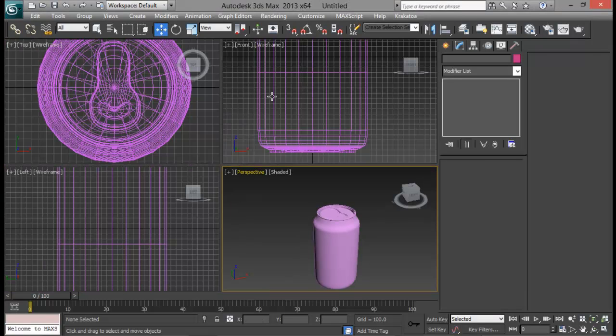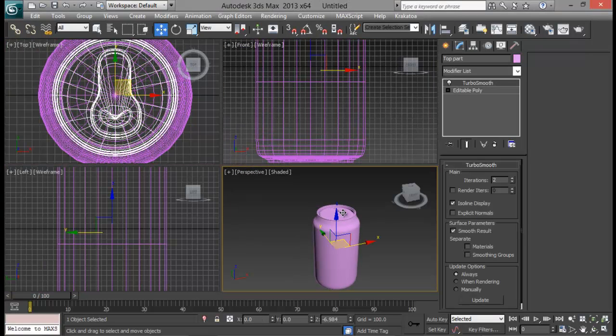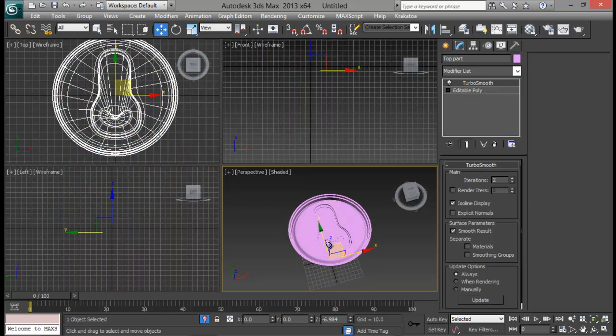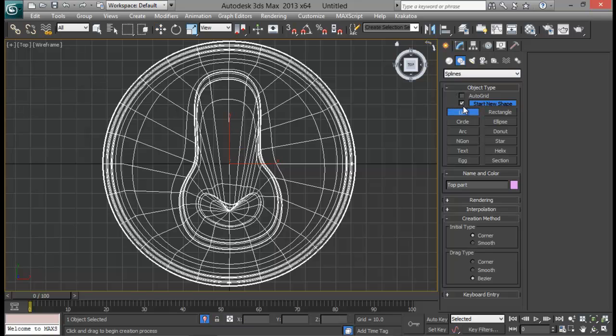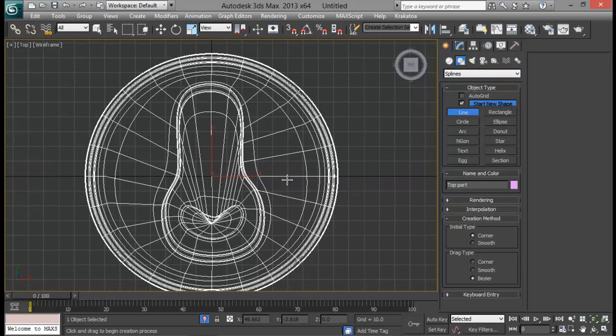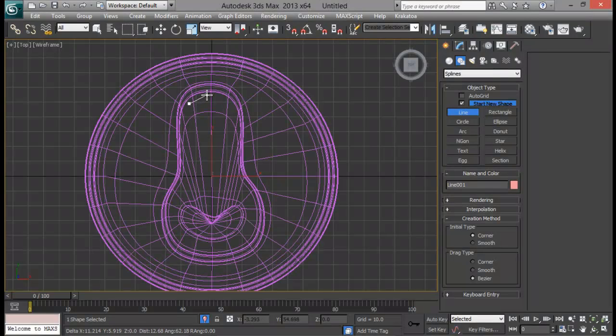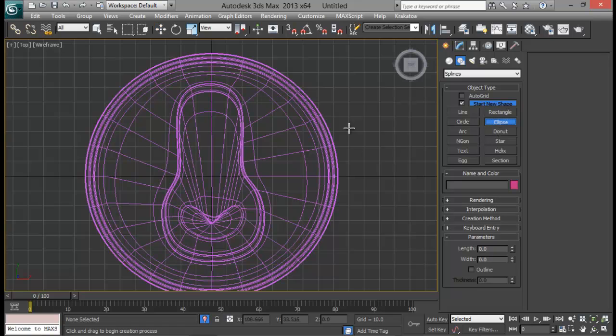Okay, now to do that, let me again press the Alt Q for this top part so that we can have a better look. And let me go to line and again get the shape out of this line. So you can see I need somewhere from here to here. Okay, first of all let me just create that shape now. You can also use the ellipse. Okay, let us use the ellipse to create that, so it'll be better, I guess.